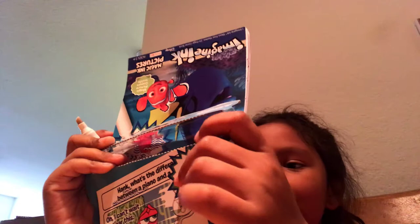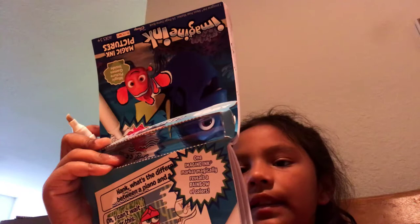These two Hanks are not the same. See if you can find the five differences between the two. Okay, we could do that. This one is orange, apparently. And this one's orange, and this one has Dory. This one is green on top and orange on the bottom of his tentacles, and he has Nemo for some reason. So let's see what the answer is.